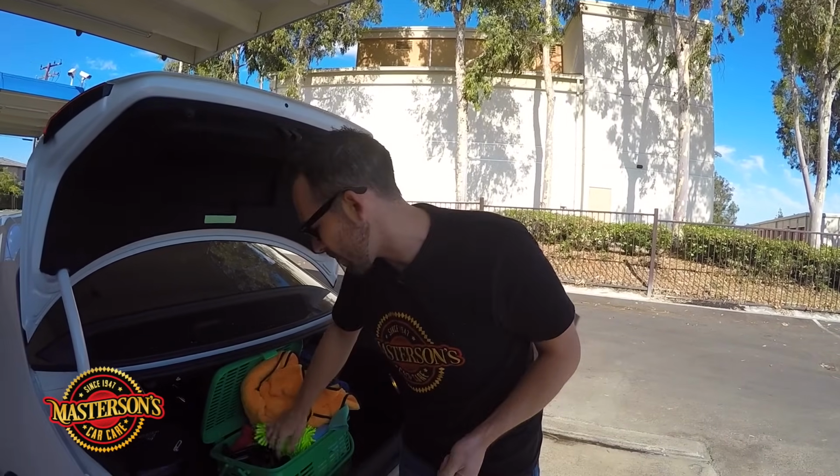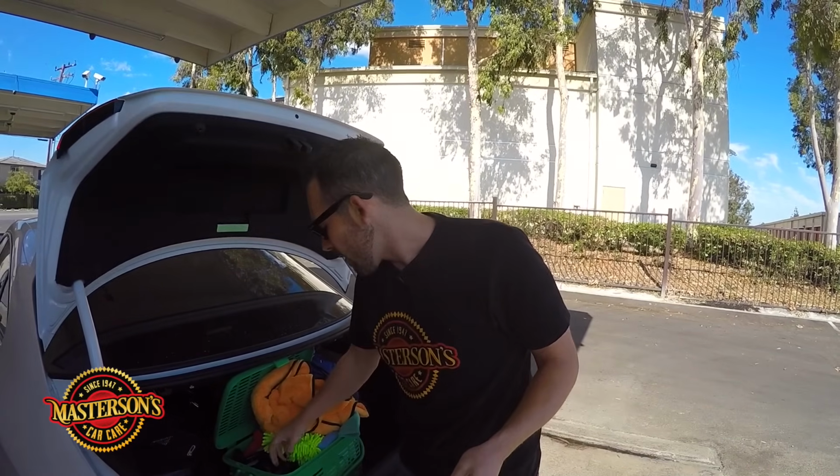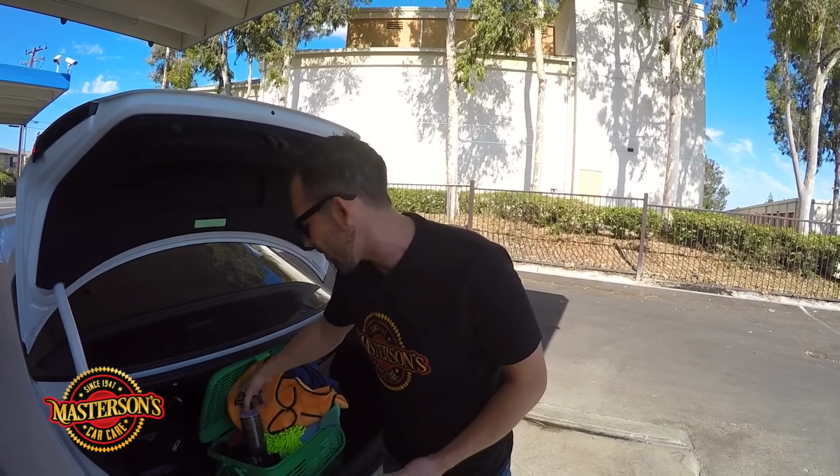Now, the one thing I really need to focus on is the chemicals. So I brought a couple chemicals. First, I brought our own car wash. This is our Masterson's Wash and Shine shampoo. I'm gonna use this to wash the vehicle. Now, after it's done, I'm gonna use our Masterson's detail spray to dry the surface, and I'm gonna show you how that works when we get to that area of the car.